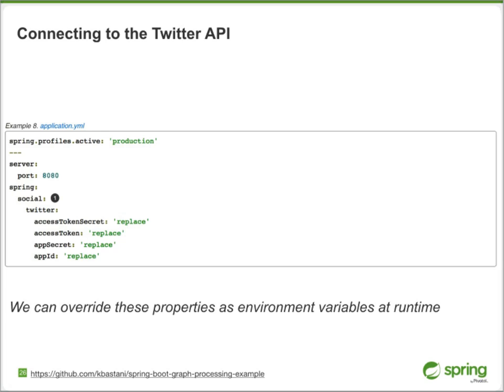So in our Spring Boot application, we'll map configuration properties as key values on the class path. To do this, we will map keys in our application's property file to values that will be loaded from the environment. These environment-specific values represent the keys and access tokens that we will need to authenticate with the Twitter API. And we'll source these values to configure the Twitter template bean for our Spring Boot application.